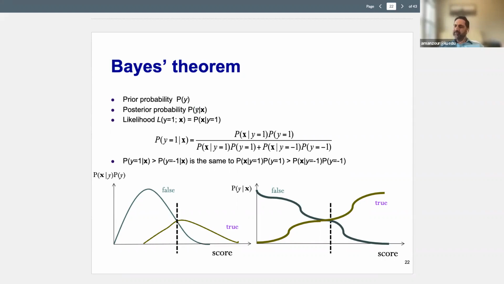So what is P of X given Y? P of X given Y is the likelihood of observing the score if I knew about my protein. For example, if I knew that I'm using a known protein, that Y is +1, then what are the scores that I expect to see? And surprisingly, P of X given Y, which we haven't talked about yet, is the one that we can easily compute.